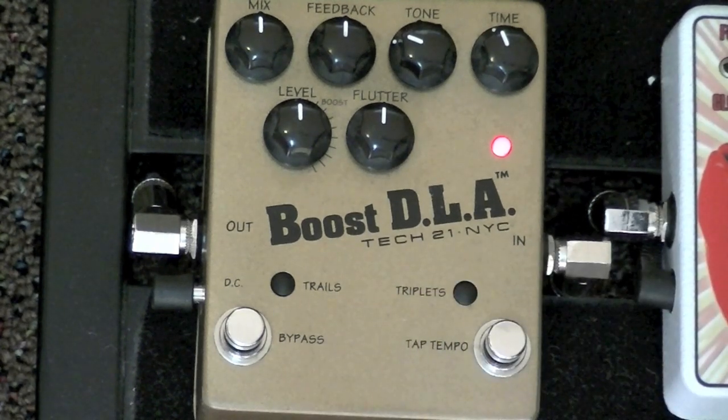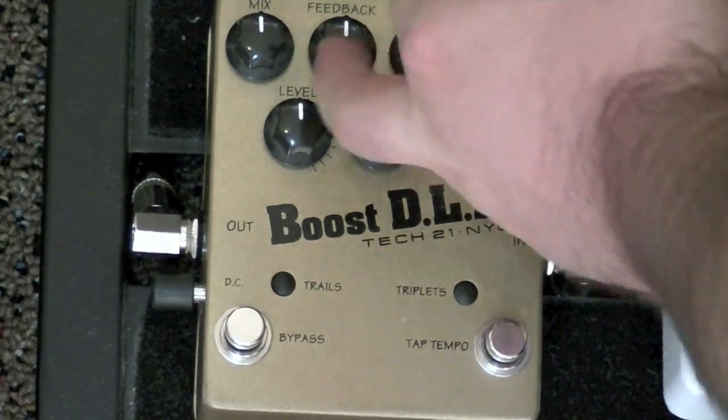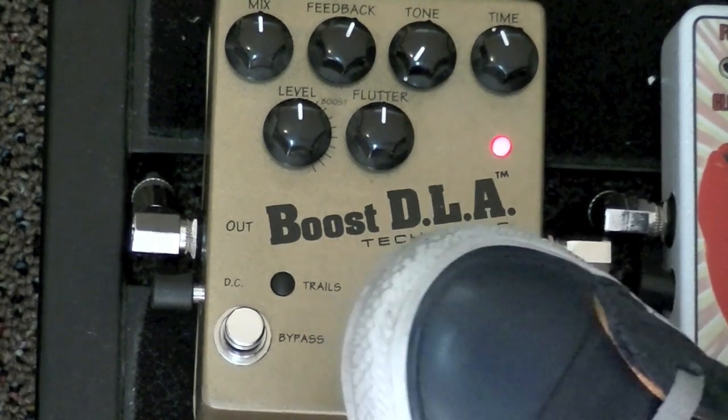So time just tells the delays how far apart to be from each other. Pretty straightforward. Tone, if you want it darker, if you want to have like long feedback times and sort of this dark tone in the back, just to sort of fill it out, which sounds kind of cool. Let's set a longer delay time.